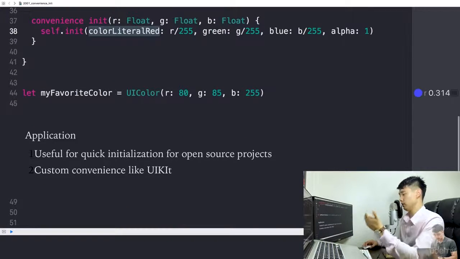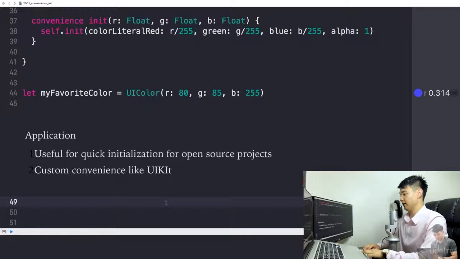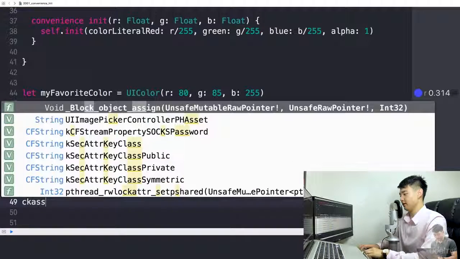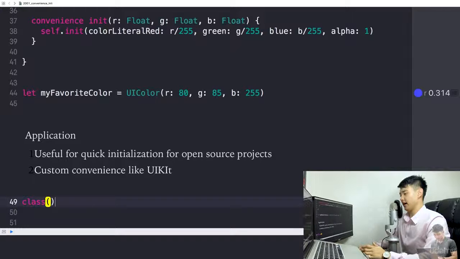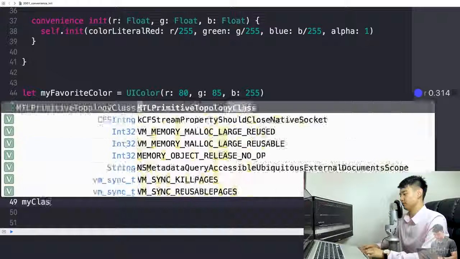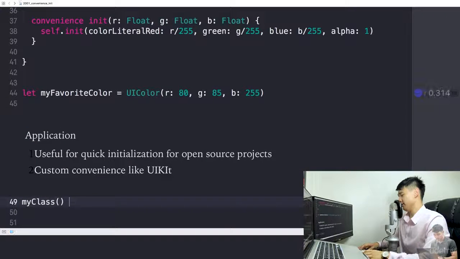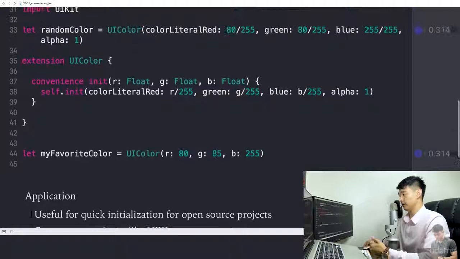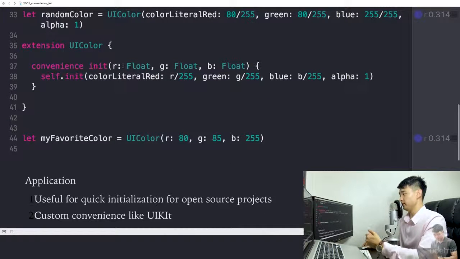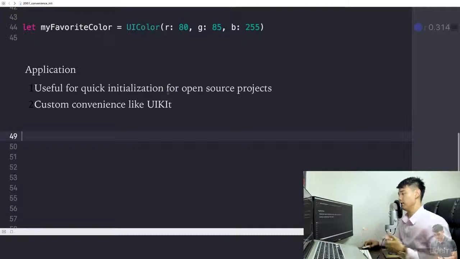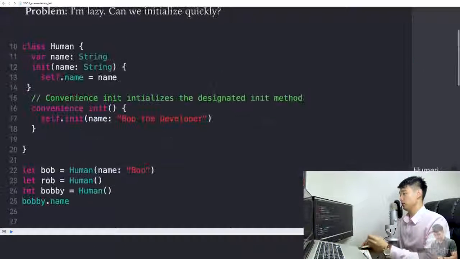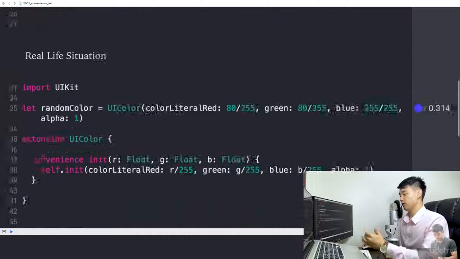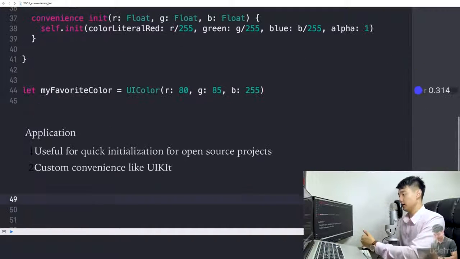You can do that by providing a convenience init method which contains default properties. So if you are making an open source project, I definitely recommend using convenience methods to make other people's lives easier.